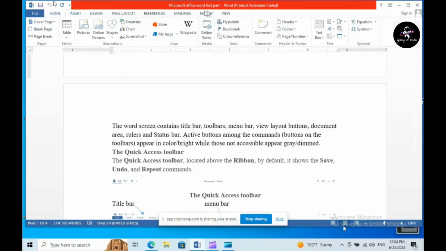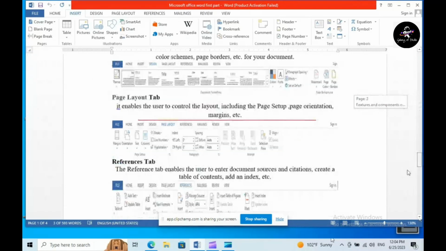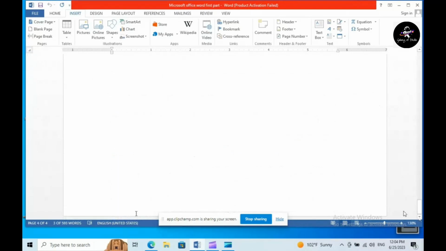The upper is called the upper ribbon and the lower is called the lower ribbon. The ruler, the status bar. The status bar is at the end. This gives the page, how many words, and the language used, which is now English.